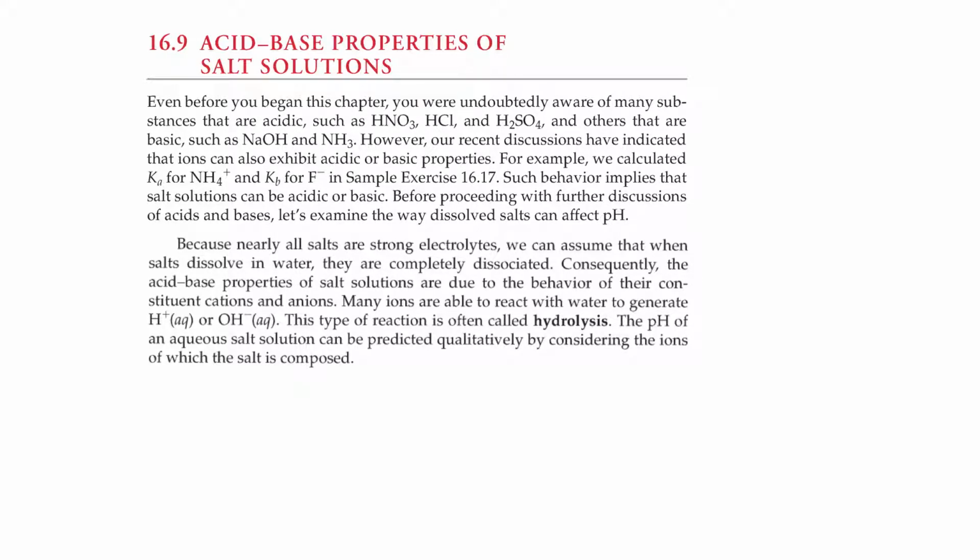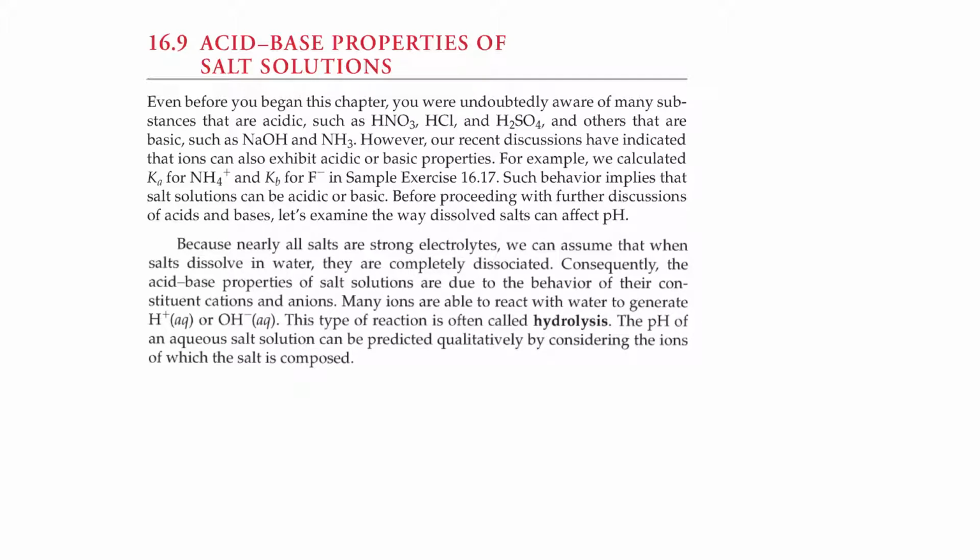Section 16.9, Acid-Base Properties of Salt Solutions. Even before you began this chapter, you were undoubtedly aware of many substances that are acidic, such as nitric acid, hydrochloric acid, and sulfuric acid, and others that are bases, such as sodium hydroxide and ammonia. However, our recent discussions have indicated that ions can also exhibit acidic or basic properties. For example, we calculated the Ka of ammonium or the Kb of fluoride.